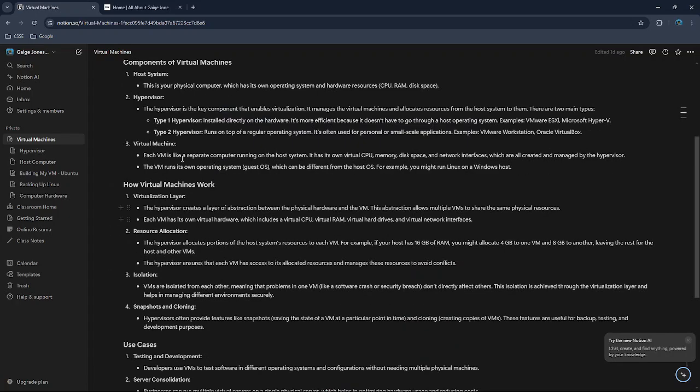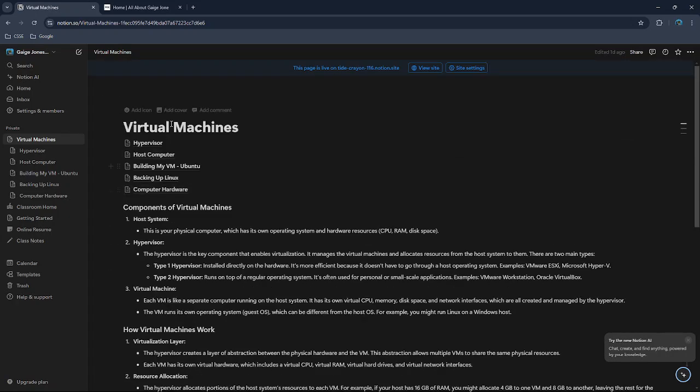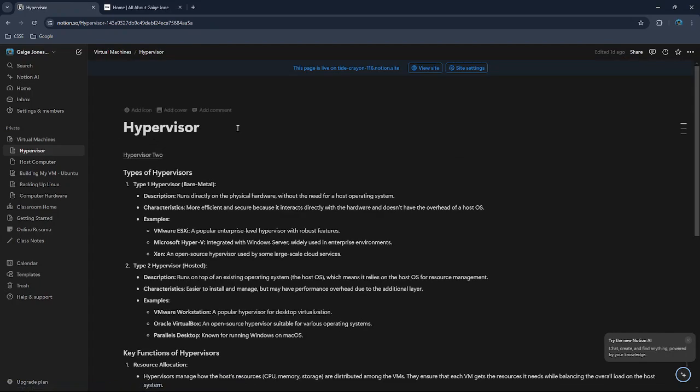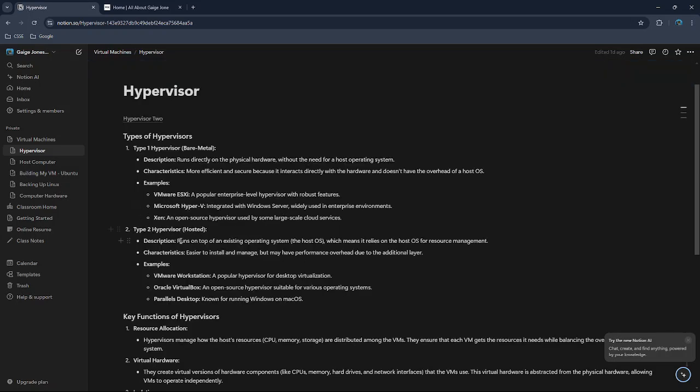And then to explain hypervisors more, a type 2 hypervisor, which is what we're using and learning in this video, runs on your OS and uses only as much of the hardware as you give it.